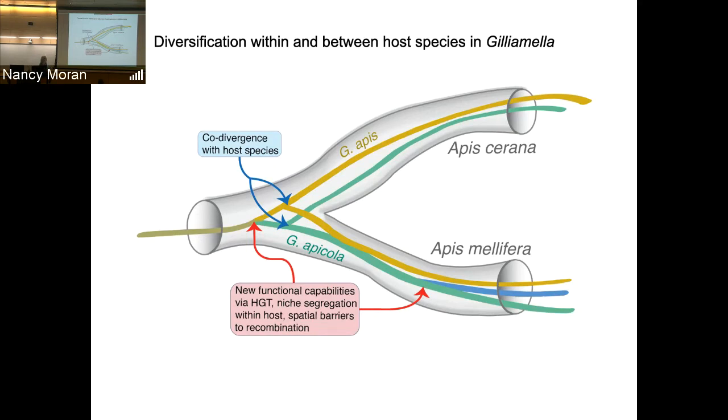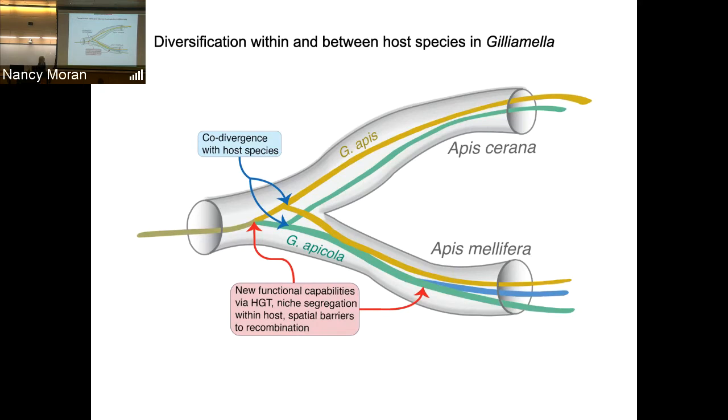And one thing I didn't emphasize is that the urease genes were acquired by horizontal transfer. If you do phylogenies, they came from some other bacteria, and the pectate lyase and the ability to use these polysaccharides also come in through horizontal transfer. So that's playing a role in enabling them to acquire and develop these different niches.